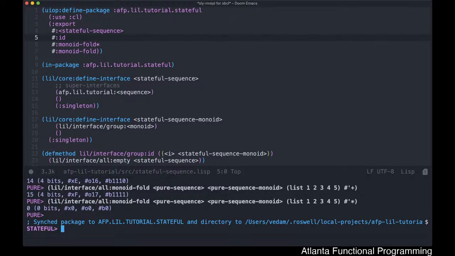Now, to reiterate what the linearized version is supposed to be, let me just pull up one thing here. This. Okay.